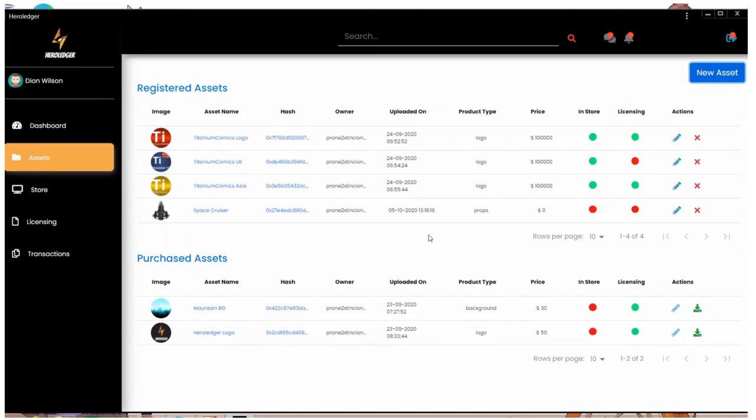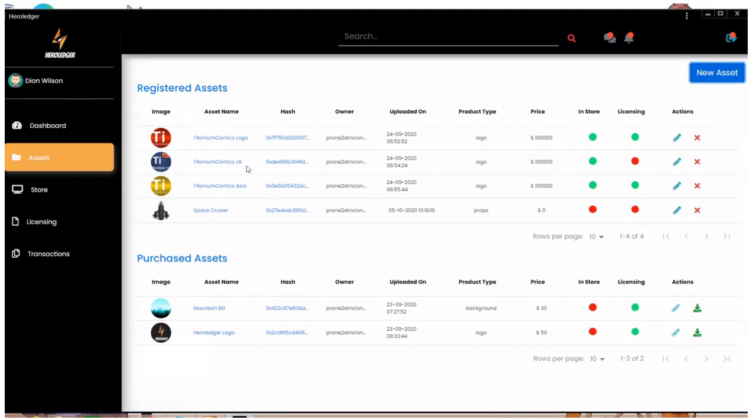So the top row of registered assets are assets that I have added to the system. The purchase assets are assets that I have acquired that were already in the system that someone else owned.